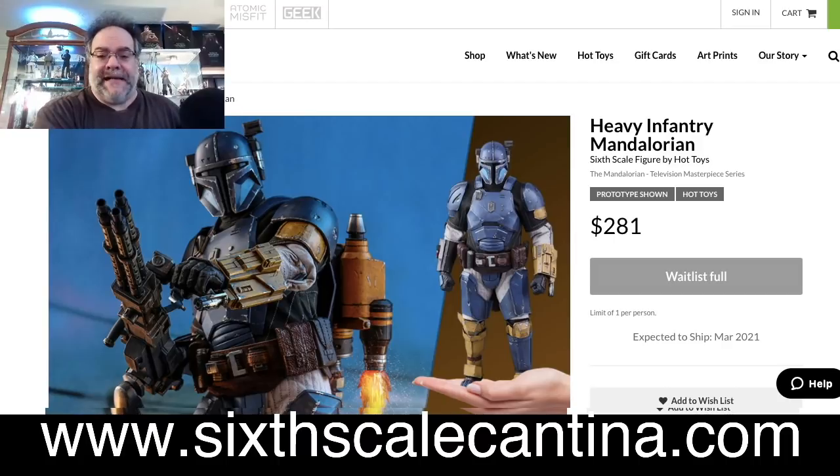Not so surprising to me, because this is a Mandalorian figure that there's not a whole lot of, and it didn't even make it in stock. I was saying for several episodes that I would be surprised if this would make it in stock. When we get to the Sideshow portion of this show, I am going to point out that I think the same exact thing is going to happen with IG-11. But let's hold that and continue with this segment first. So, not so surprising with this figure. It is a Mandalorian figure, and it is a Mandalorian.